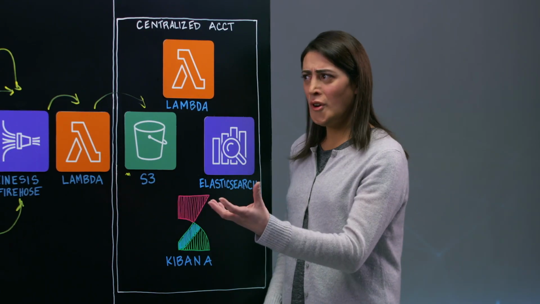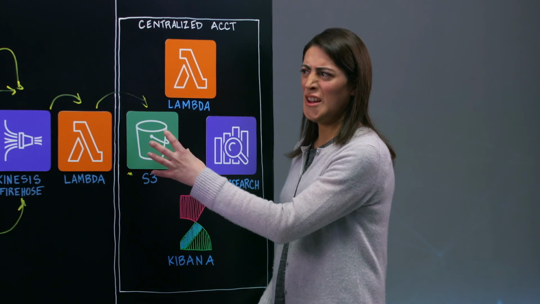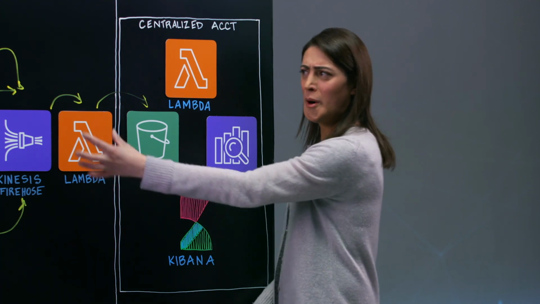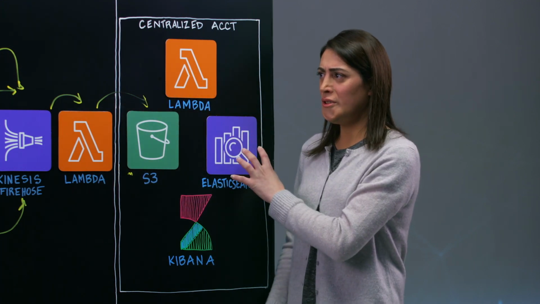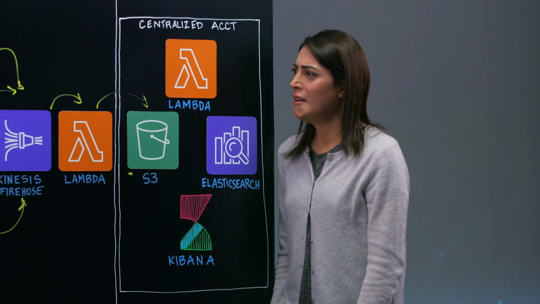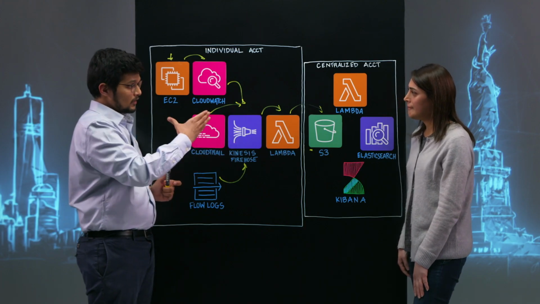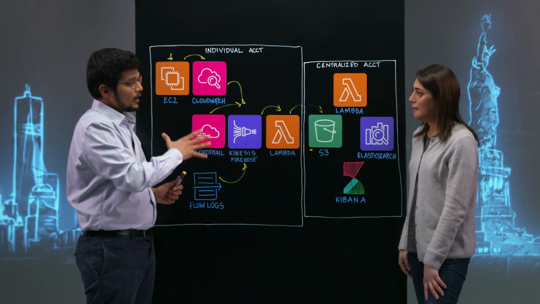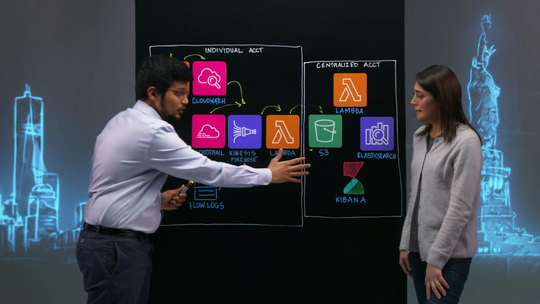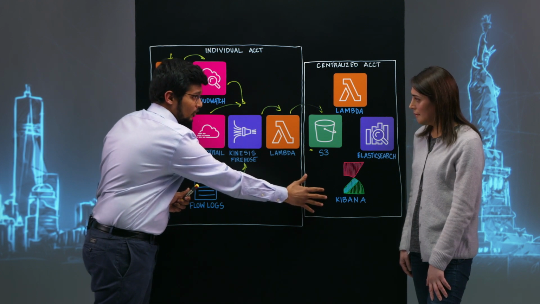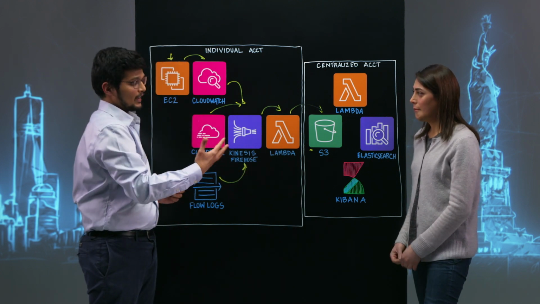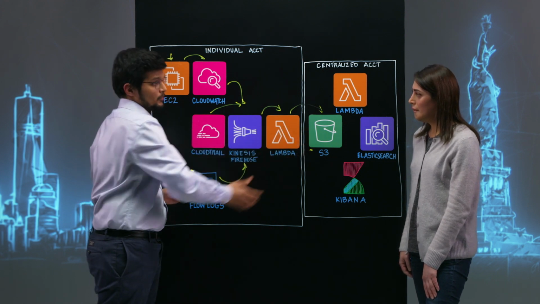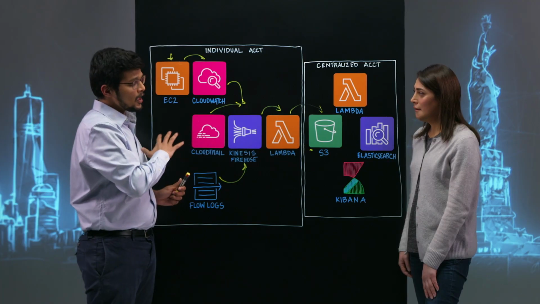Okay, so some of our viewers may ask, why did you use S3 and not just push that to the back end? Because I see Elasticsearch, Kibana, you could probably push that directly to these components. Why did you use S3? Right, so looking at the flow of the design, it would make sense to push logs directly to Elasticsearch. But what we wanted was the flexibility to use a different visualization platform at any point in the future. So we could, at any point in time, use a different visualization platform to point to this S3 bucket and start generating a dashboard.